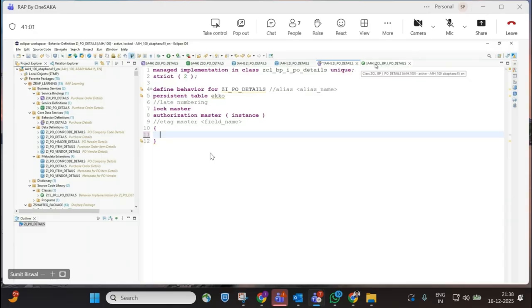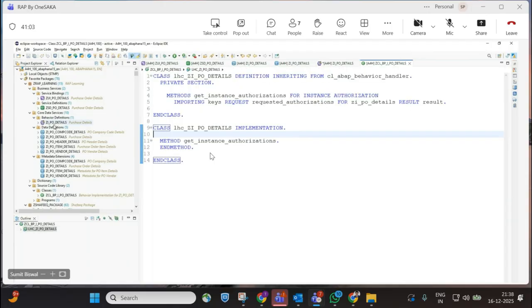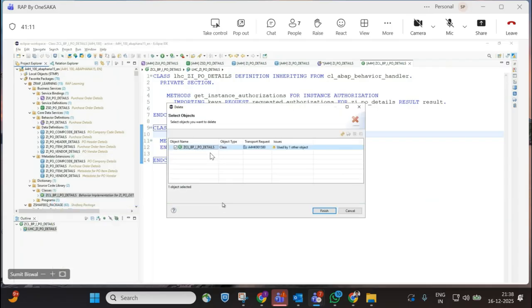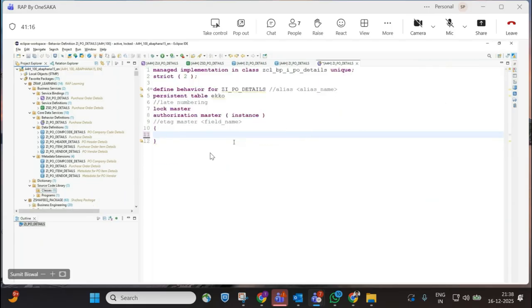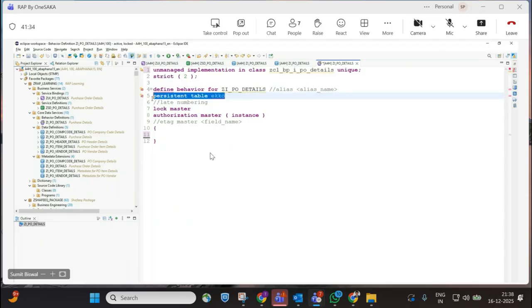I will delete this method, delete this class again, and I will make it unmanaged. As soon as I made it unmanaged, it gives an error that persistence tables can only be specified for the implementation type managed. So the persistent table will be handled automatically.